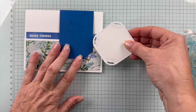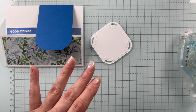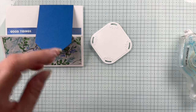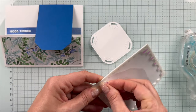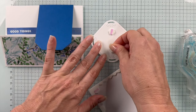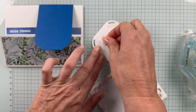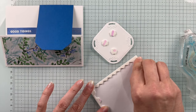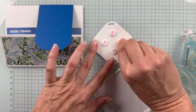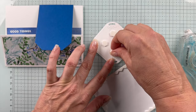Now I want to go ahead and put this down and I'm going to dimension this up. I want a little bit of height on here. So let's see if we can grab some dimensionals. Oh, my sheet's almost gone. So I know that I can easily put it far out on the edges there. And then I don't want to go too far left to right because it's going to hang off the edge of my label that I've got that I've scored.